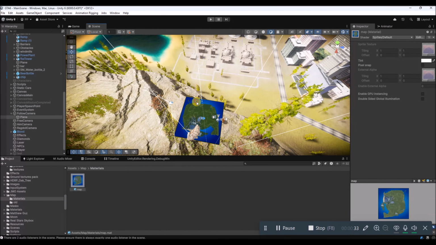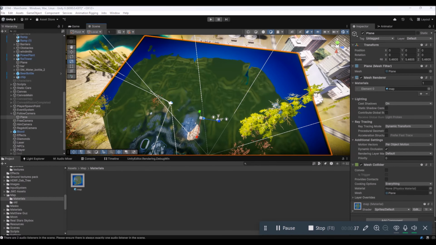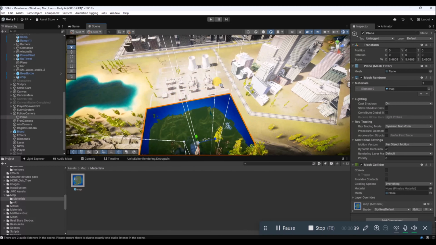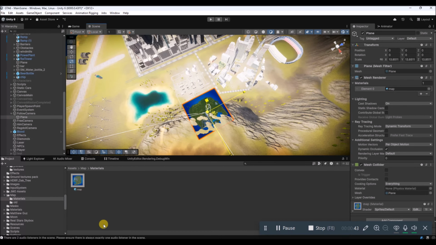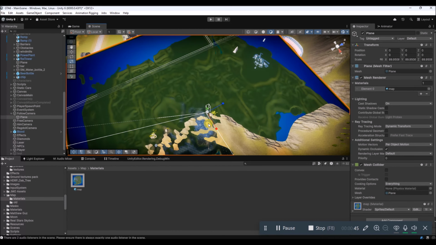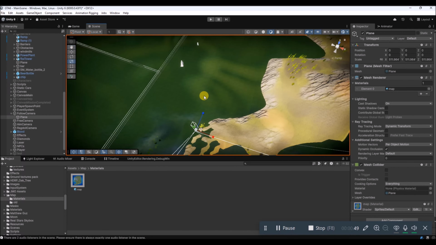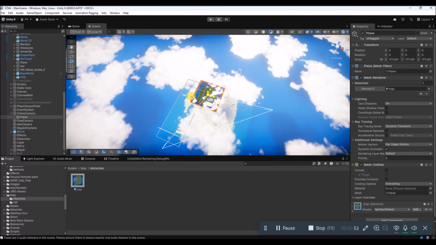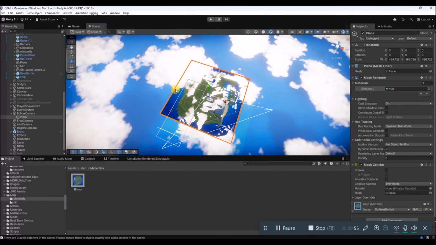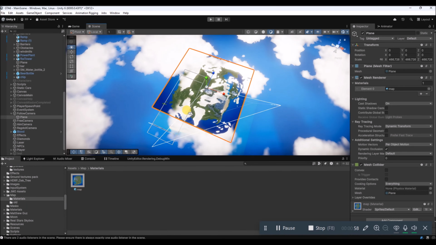And now we just simply need to scale this one, and to make it fit exactly the real terrain. So we need to make it a lot bigger. So this takes a bit of work.